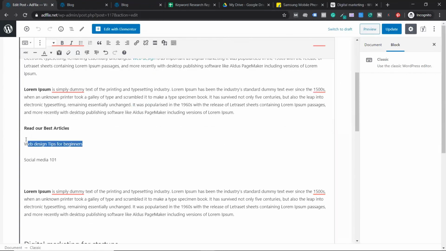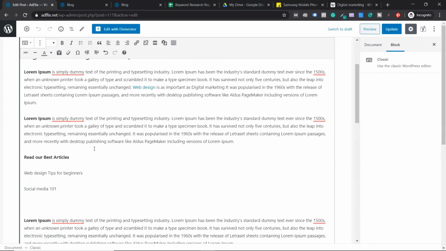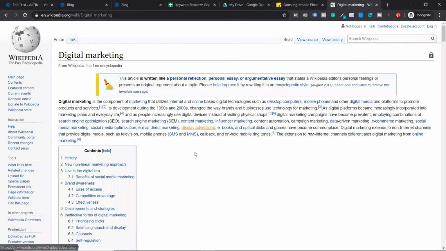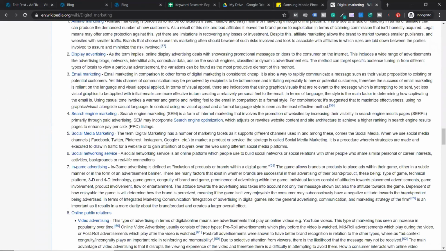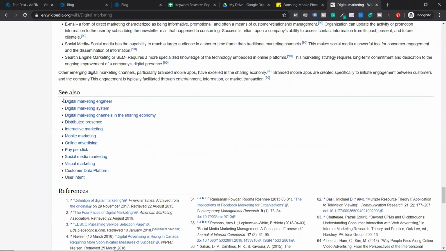You can link it. I don't have an article on web design tips, but still, if you have a page on that, you can link it like this within the paragraphs. For example, you see here on Wikipedia, they have given this. Nowhere could they have used it otherwise. You see what I've done in the footer. Check it out. Can you see? Also see. They have given links like this. Like this, you can give in the middle, you can give at the bottom.